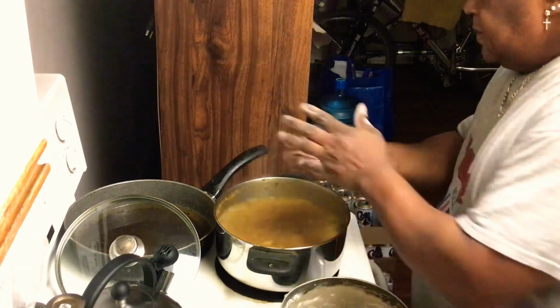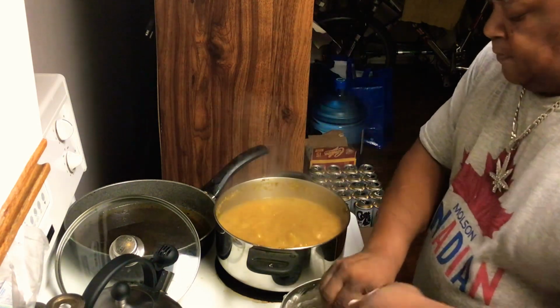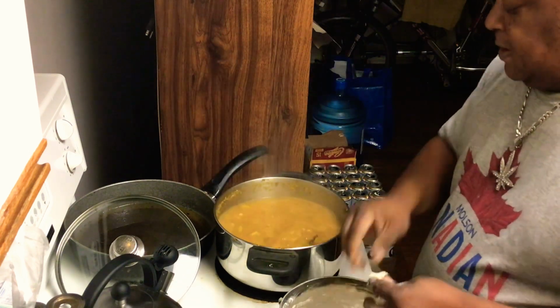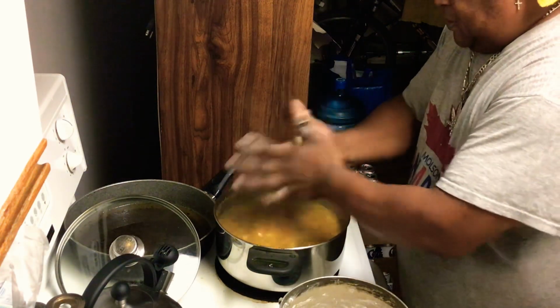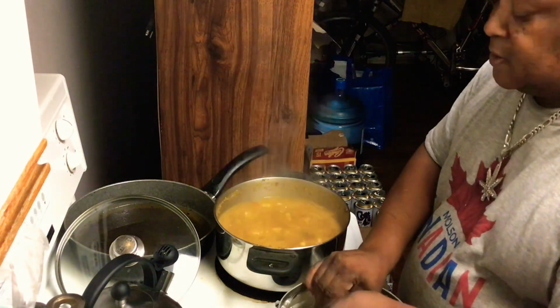Okay. Making my pumpkin soup. My pumpkin fish soup with coconut milk. It's the coconut milk that brings the color up, you know. Because the coconut make white. So it brings the pumpkin color even higher than it would be.